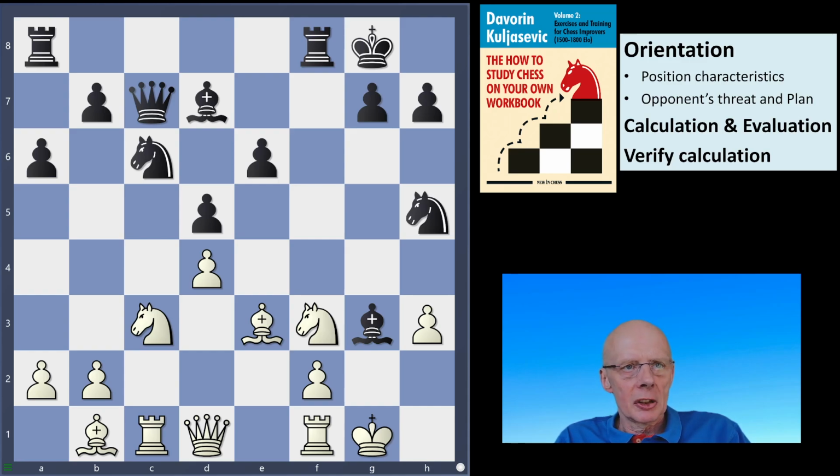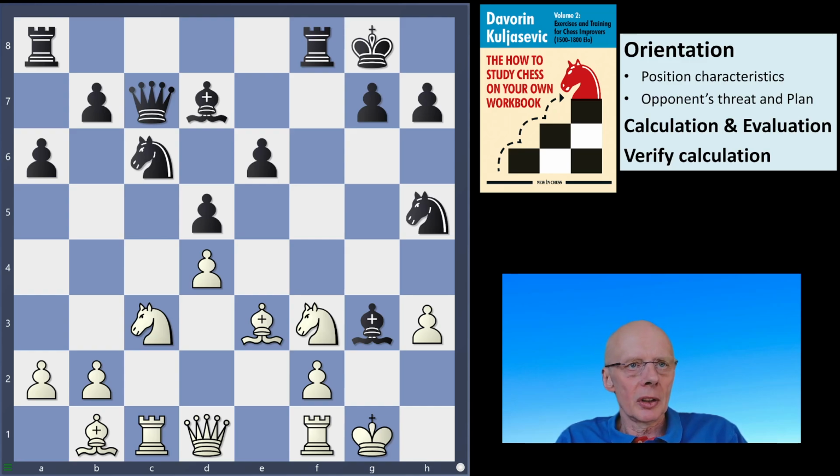And as part of the orientation, we could look at what I call a brute force move. It's probably not going to work, but it will give us information, which is to take the bishop on g3. We have to verify if that actually works or not. So can you come to a conclusion about f takes g3? So f takes g3, most likely. Black will continue with queen takes g3, king h1, queen takes h3, king g1, and now what?